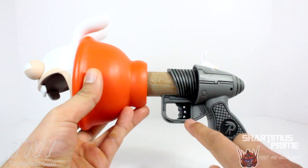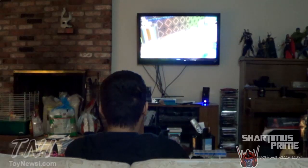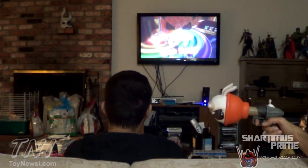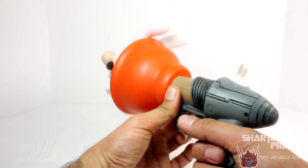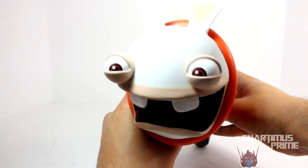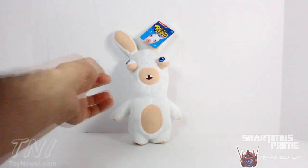So the way prank mode works is you pull the trigger, hold it down for 5 seconds, then leave it in a sneaky unsuspecting location, and 20 seconds later it'll just go off on its own. And if you don't want to use prank mode, you can still sneak up on people with it anyway. This thing is a lot of fun — what's really cool too is that you keep pushing the trigger and it just keeps going. I'm very entertained by this and it cracks me up.